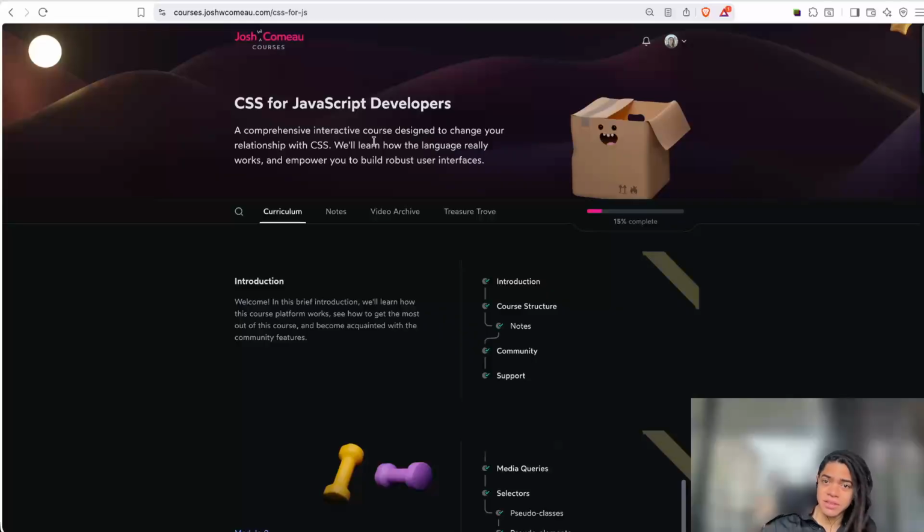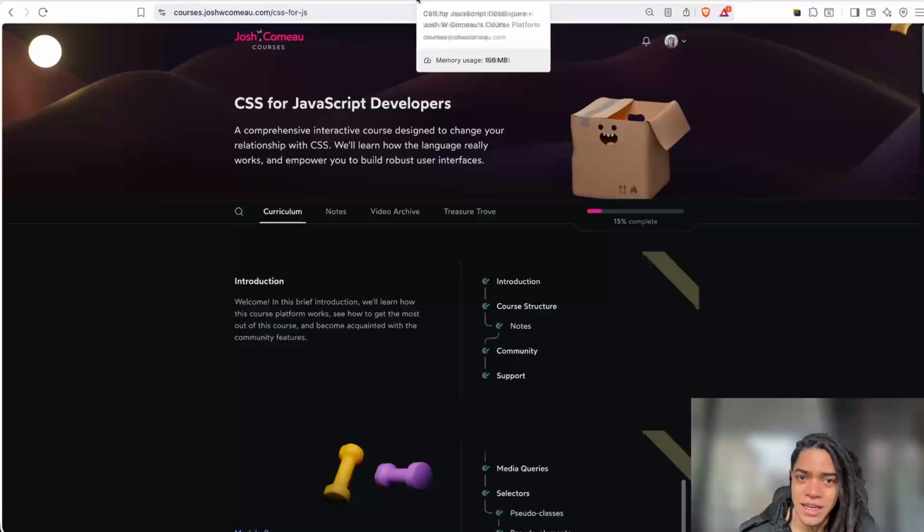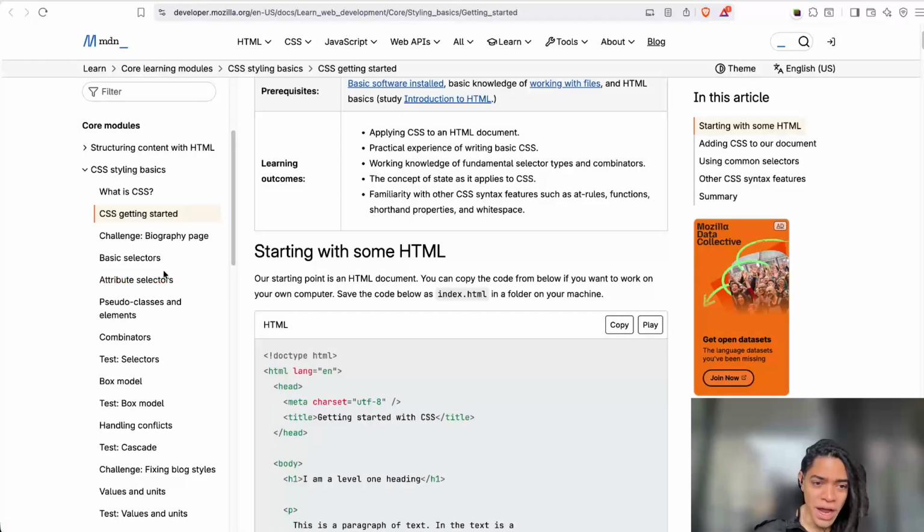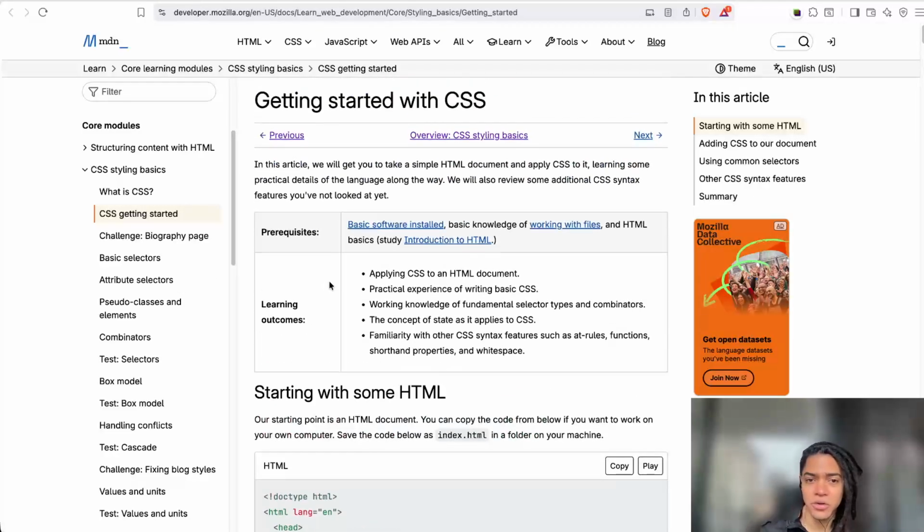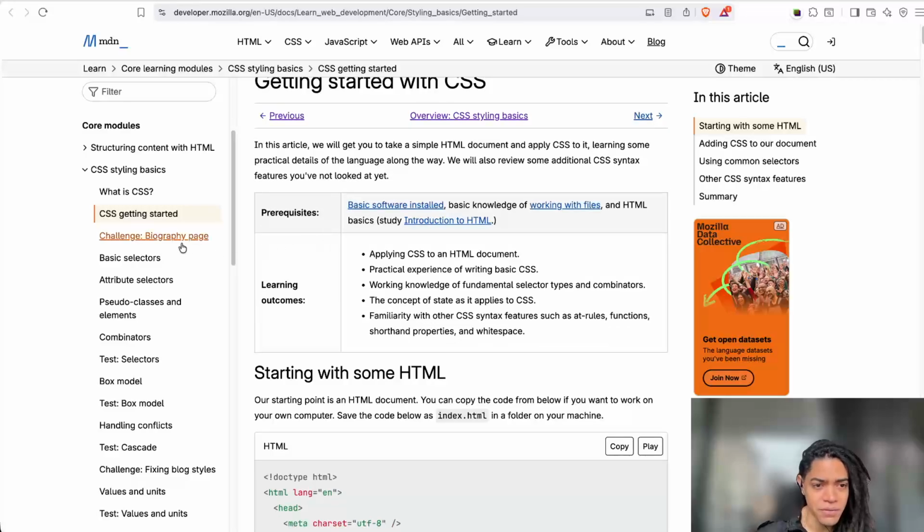So for example, it's not only selecting the elements, but you can select those elements based on a particular state.